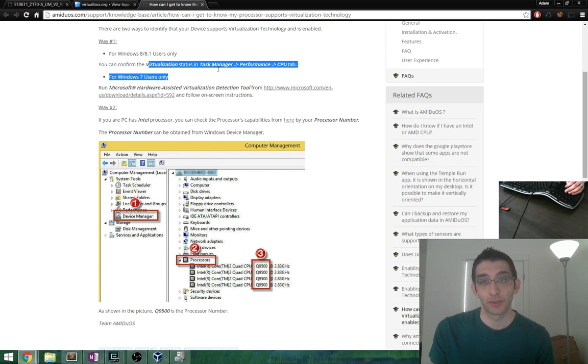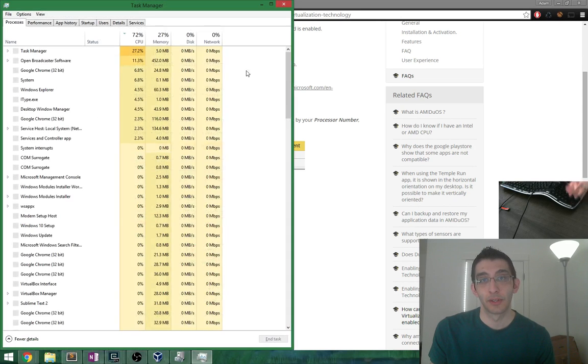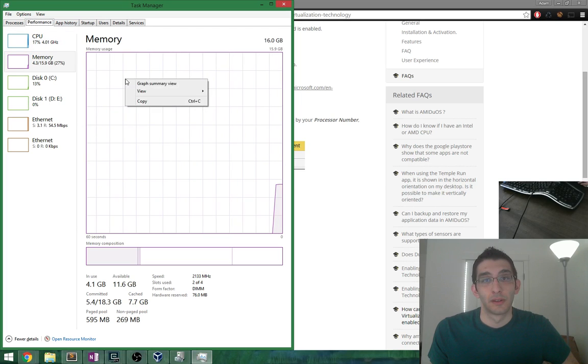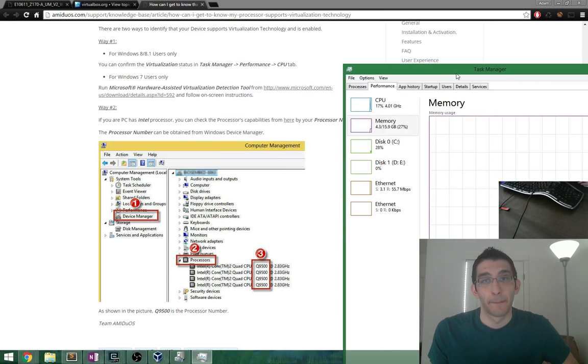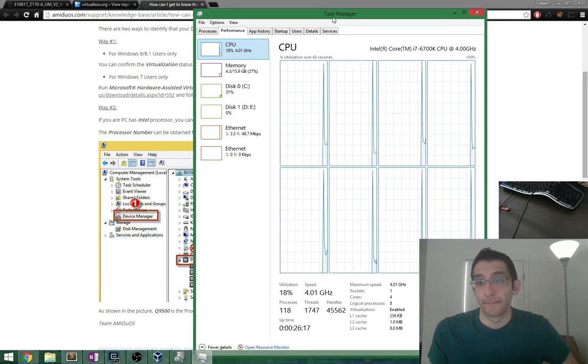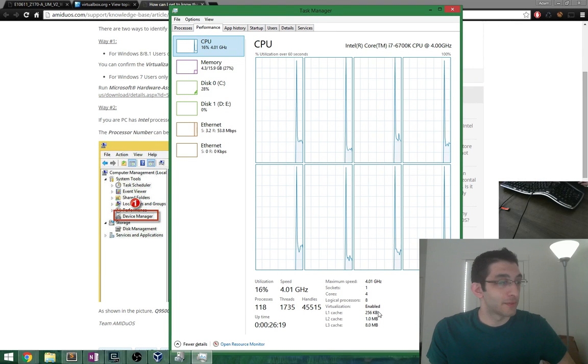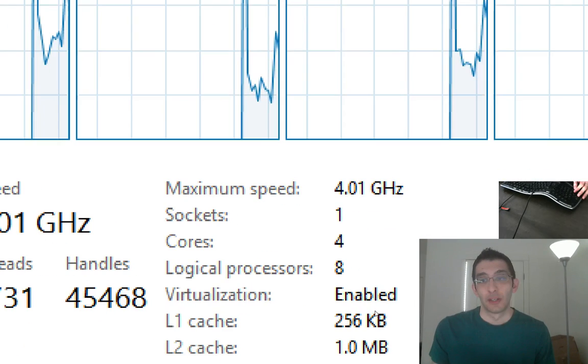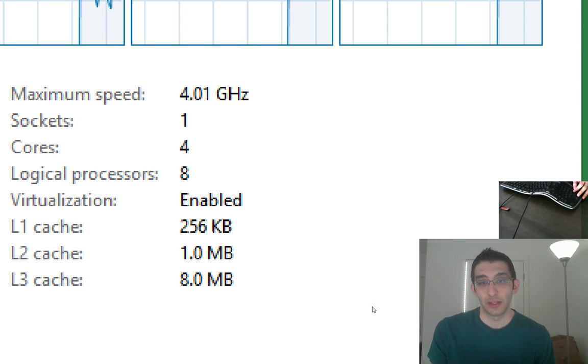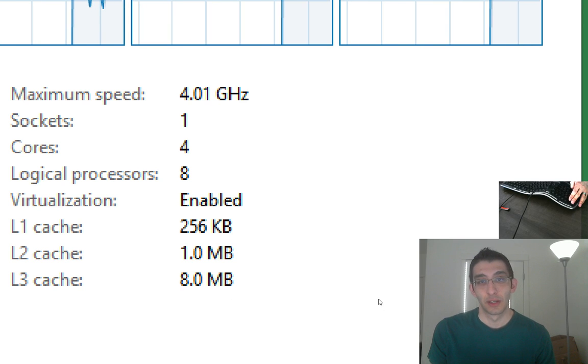Oh, just go to Task Manager, Performance, CPU. Yeah, it says virtualization enabled. Like, this should not be the issue here.